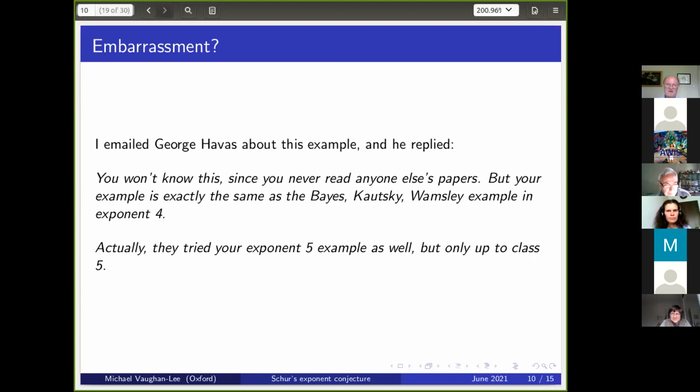And also, to be fair, it's not so easy to get hold of a copy of their paper, because although their paper is reviewed in Maths Reviews, the Maths Reviews don't give you access to the paper, which is the way I get hold of a paper. Anyway, I'm not embarrassed about it at all. Lots of maths gets rediscovered all the time. And if you discover it yourself, then you should be pleased with yourself.